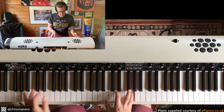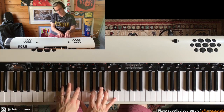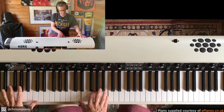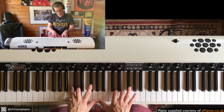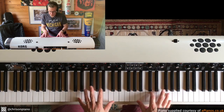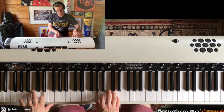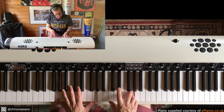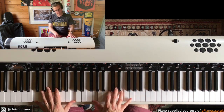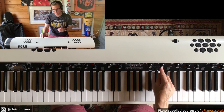Let's go to number 3. This is quite a rich, deep sound. Variation of number 3. So some deep, proper grand pianos on there. Let's go to number 4.